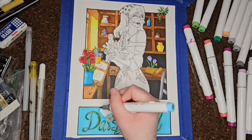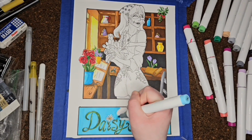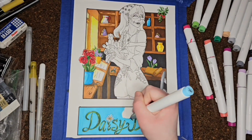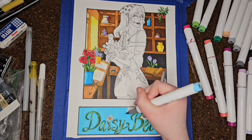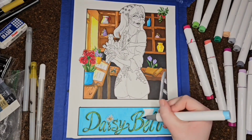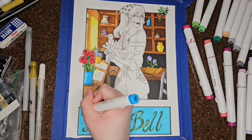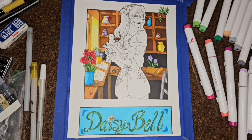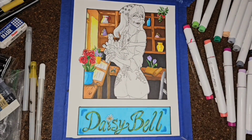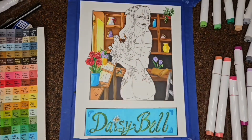I actually had a lot of fun drawing her character. The sketch turned out pretty good pretty quickly. A lot of times I'll mess up on the second eye or something like that, but she turned out pretty easy. Like I said, I do that off screen, but then it's like, which flowers will I include? I knew I was going to create some flower stickers to go with her.